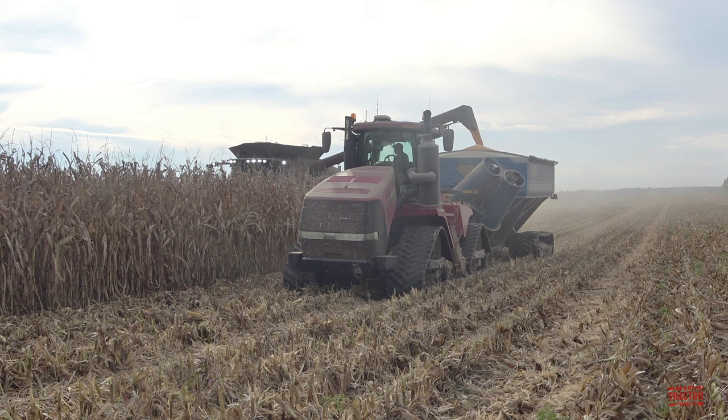I hope you've enjoyed spending some time out in the field seeing and hearing these three Case IH 9250 Axial-Flow Combines harvesting corn 16 rows at a time.